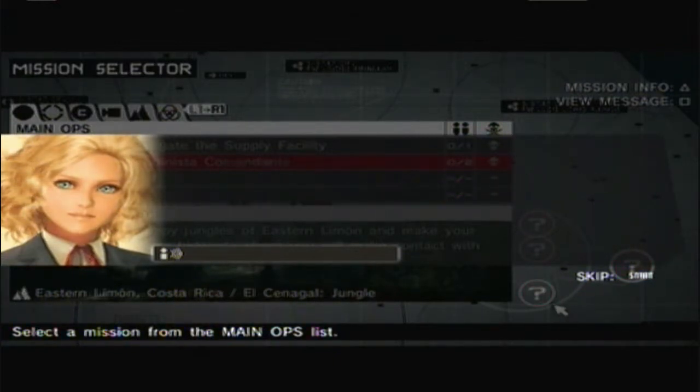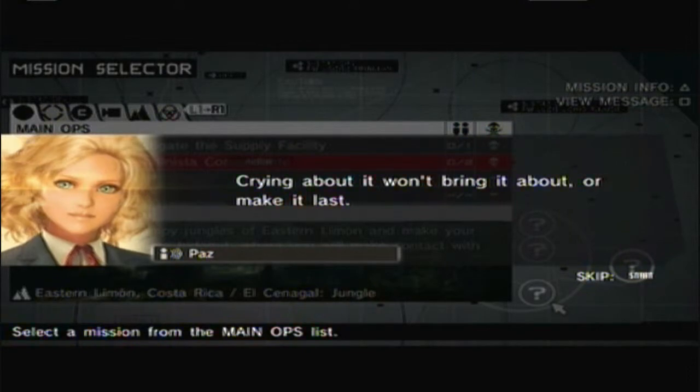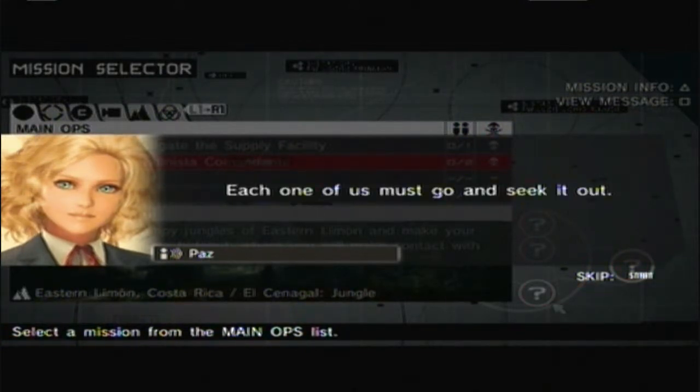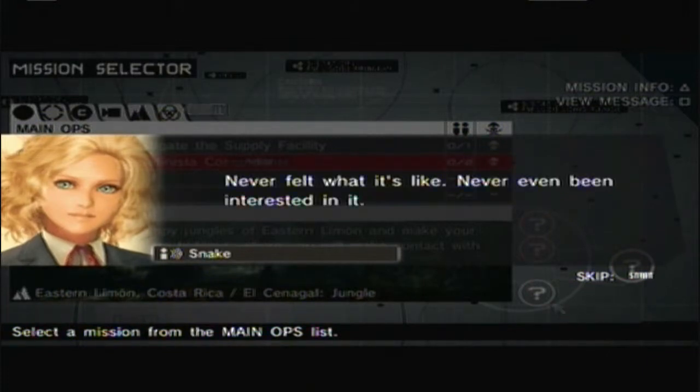That's right. So, to achieve peace, we have to create it ourselves. Crying about it won't bring it about or make it last. Each one of us must go and seek it out. You won't find it without making sacrifices. No offense, but I don't know what peace is. Never felt what it's like. Never even been interested in it.